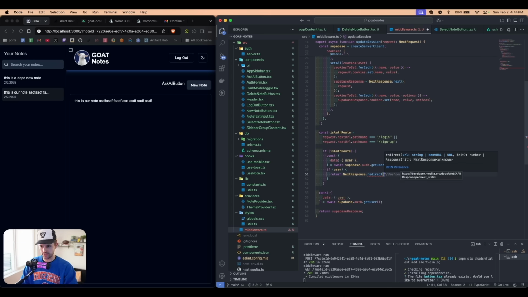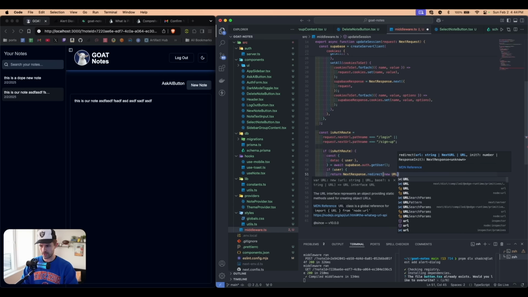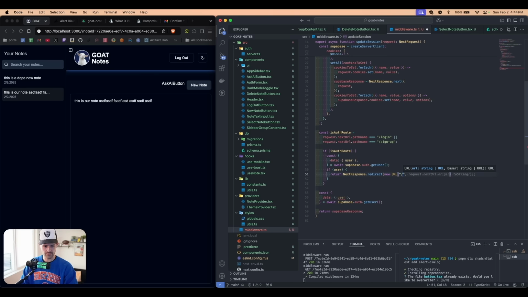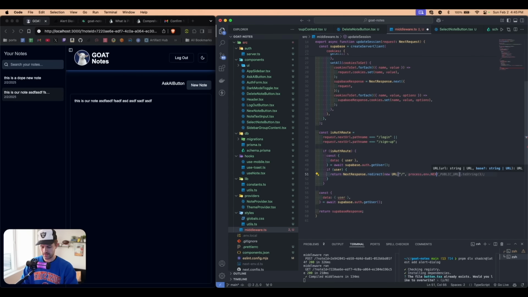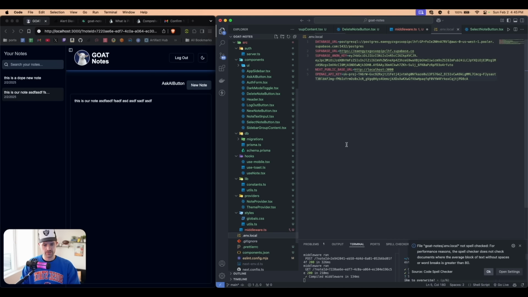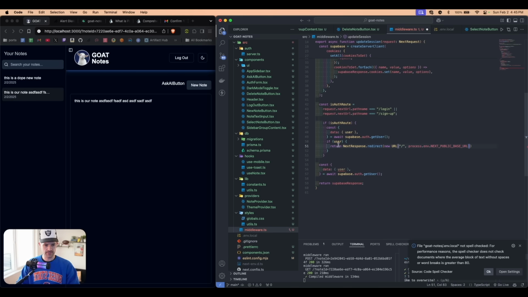And it's going to be a new URL. And we're just going to send them to the home page. And we're going to say process.env.NEXT_PUBLIC_BASE_URL. So we added this at the very beginning to our env variables. So make sure you have this. When we deploy this, we're going to set this to the actual name of the website. So now this part is working.